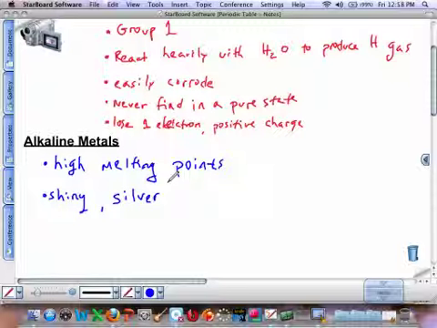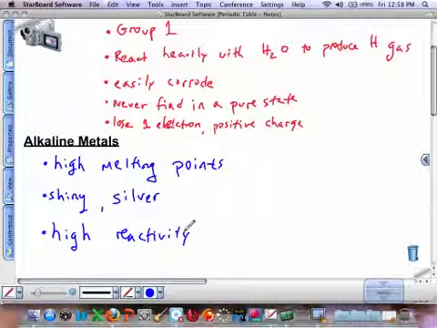All right, what are some other things that you guys picked up on? They are the high reactivity series of metals. Are they as high as the alkalis? No. So remember that with the alkali, they only had that one electron to give away. So that's why they're so reactive, because they have such a small amount of electrons to give away, they can readily react with almost anything. And so they react very quickly. The alkalines have how many extra electrons? 2. They have 2 extra electrons. Therefore, they're still highly reactive, but not as reactive as the alkalis.